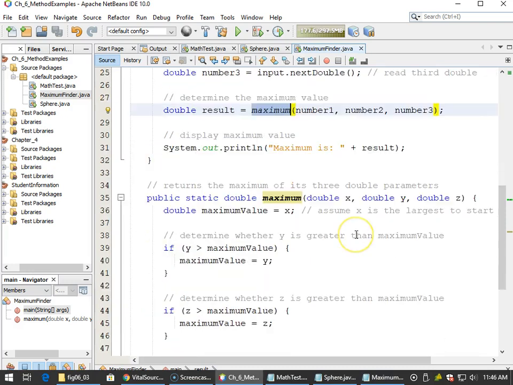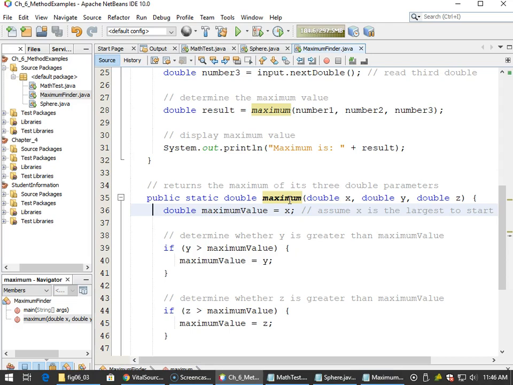Let's now look at the method that they're writing. So public static double maximum. Everybody good with public? Static, which means I don't need to create a new object to call this. So I can call this maximum multiple times in that class and it should run no problem.